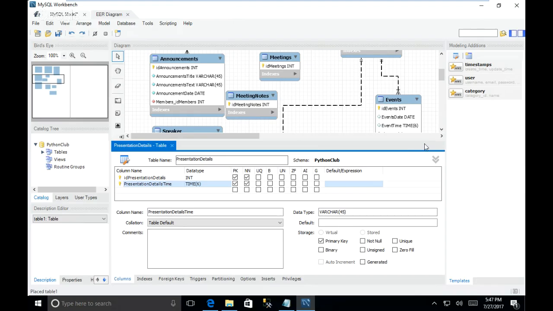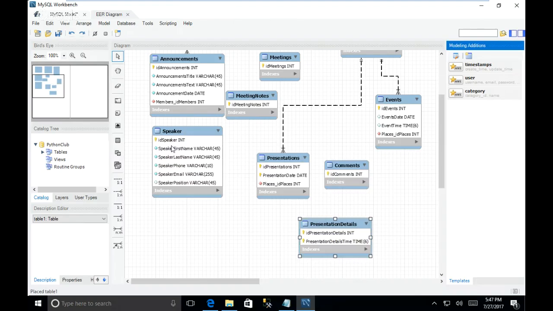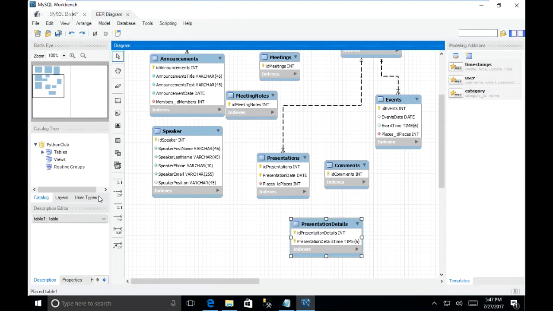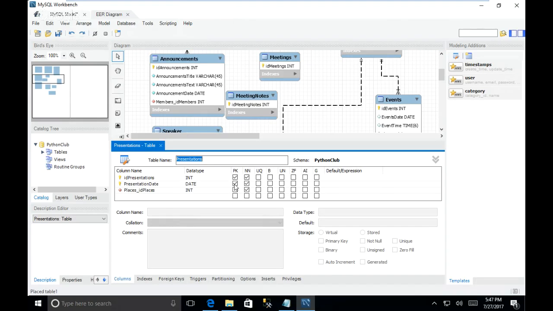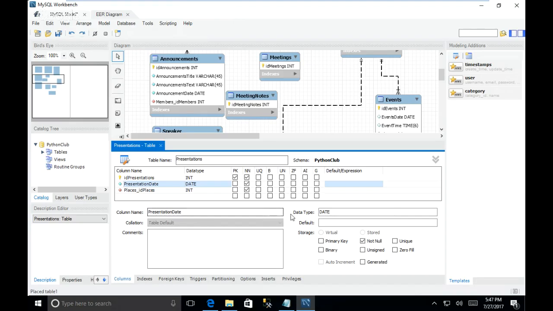I'm going to close this, and what I'm going to do for the details... oh, why is presentation date part of the key? It also did it on presentation details. I think I wanted not null.